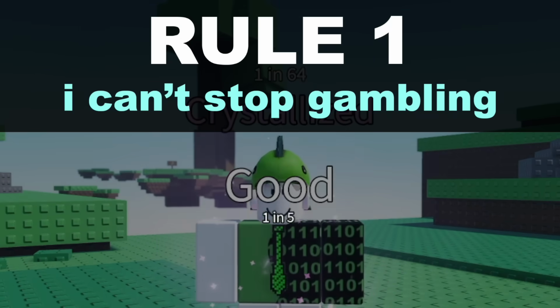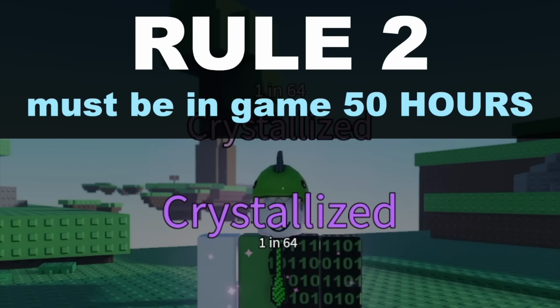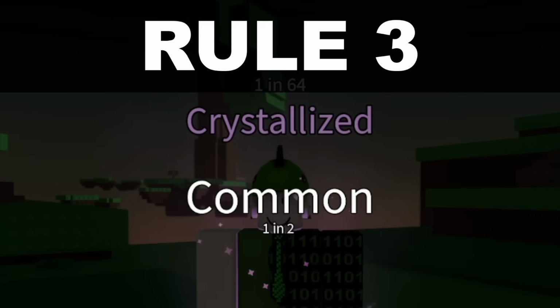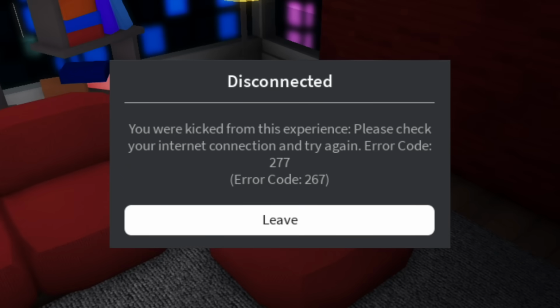Rule 1. I can't stop gambling at all. I need to be constantly pressing this button, which might be a bit of an issue later. Rule 2. I have to be in-game for a total of 50 hours. I can't leave for anything. And finally, Rule 3. I have to be actively at my computer for at least half that time. I mean, this challenge would blow if I was just AFK for the whole thing.